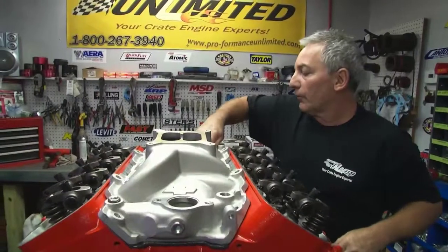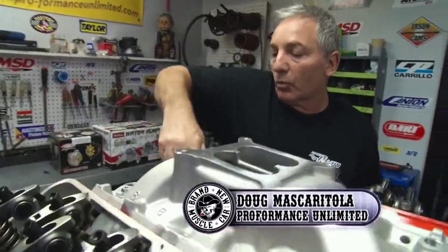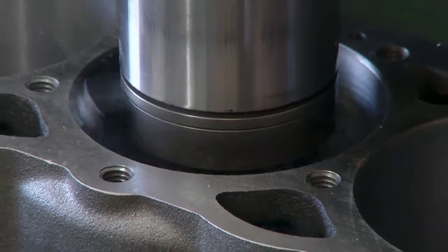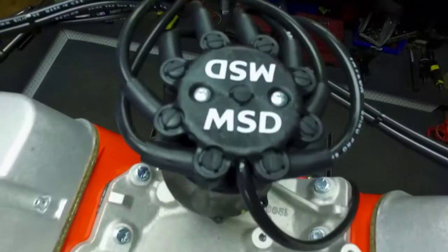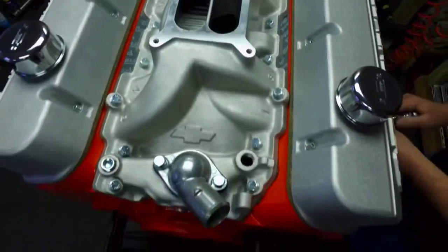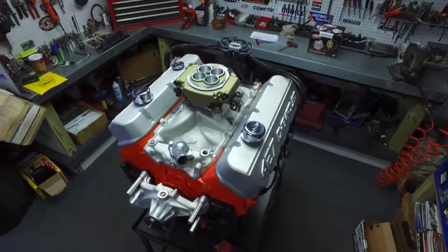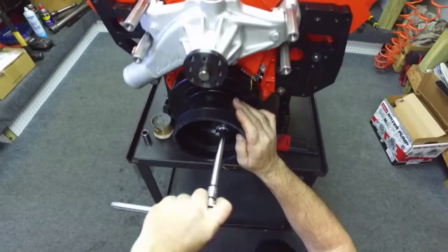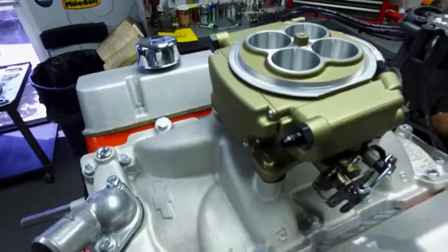This is our all-aluminum 427 build for David Miller Brand New Muscle Cars. This is going to go into the number one car of the Yenko Camaro builds. We started out with a GM aluminum block. This is a standard 4.250 bore. It's got a stroke of 3.766. We got a brand new steel crank in it, a nice steel I-beam rod, and a nice forged piston. We're making somewhere around 10.0 compression in the engine, and we're looking to get this on a dyno and make about 550 horsepower. Should be very achievable with the cam we've chosen.